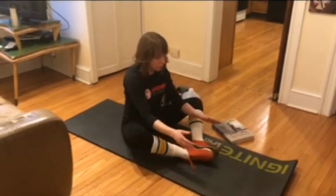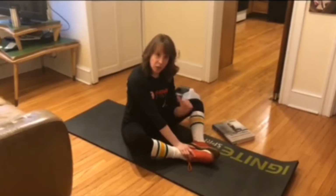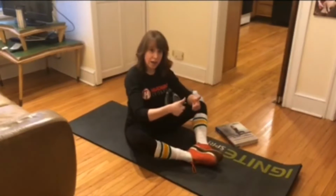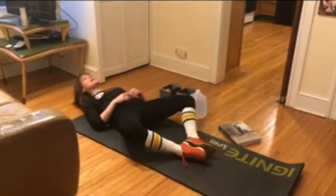So you're going to put the soles of your feet together. You're going to lie down on the ground and you're going to bridge up, contract your glutes up. It looks like this.